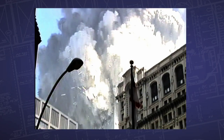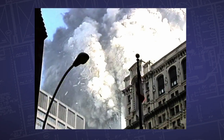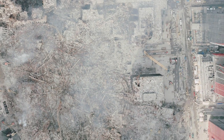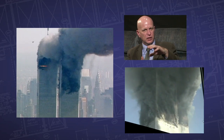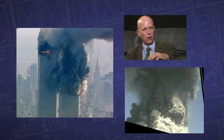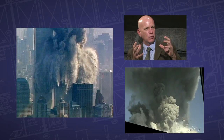The ejection of the materials out of the building, the manner in which it fell, the speed at which it fell, exhibited all the signs of demolitions and the completeness of the destruction down to their individual elements. When the South Tower was destroyed, at first it looked like it was going to land in the street or take out a neighboring building, and then all of a sudden it disappears in this huge cloud of smoke.